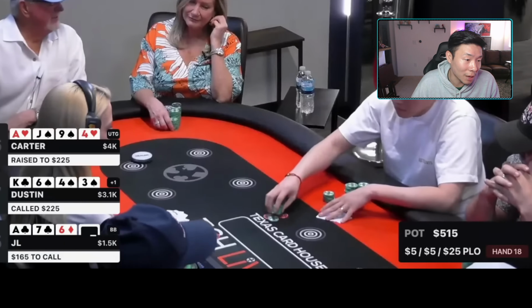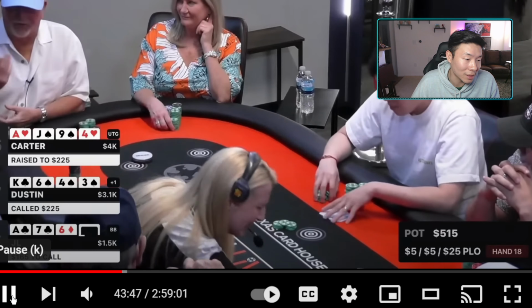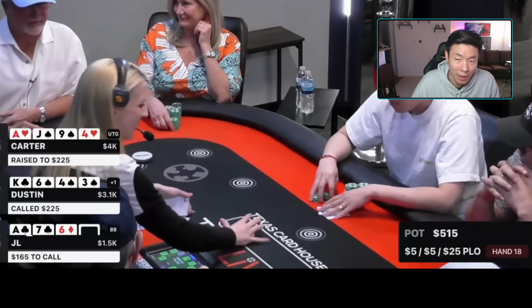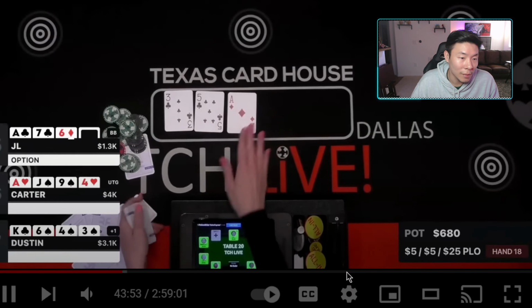Dustin is gambling it up with King 6-4-3, and JL, of course, you cannot fold with a connected A7-6 with a nut suit. Let's go to a flop. Very few people who I consider good players would be raising Ace-Jack 9-4.